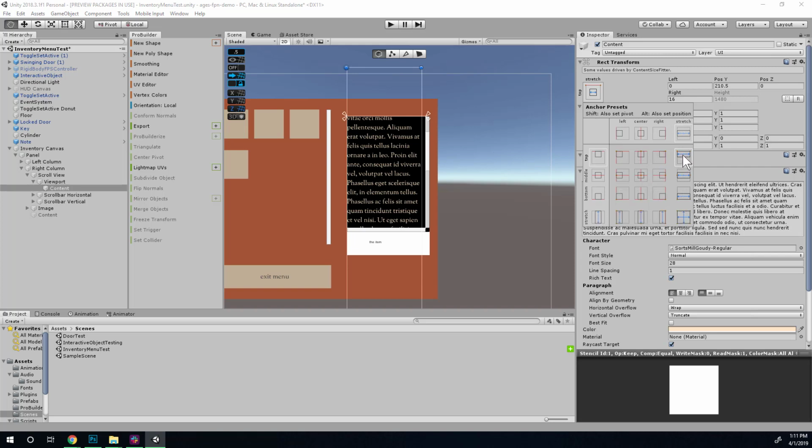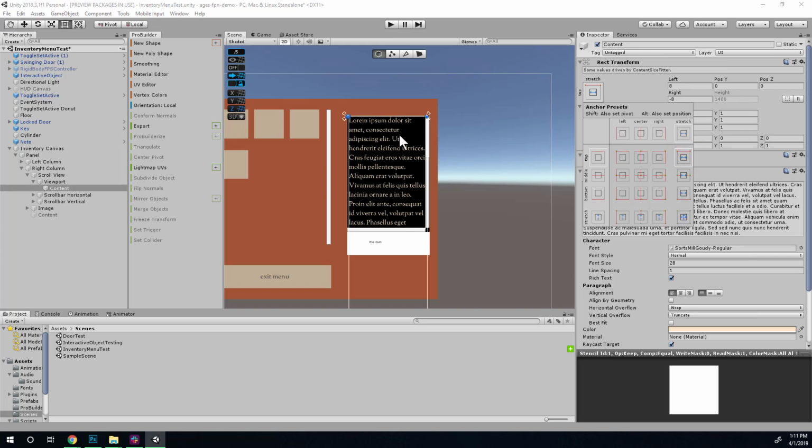And then I'm going to hold Alt so that it also moves its position to match that too. So I hold Alt and I click right here, and that'll fix it if yours got out of whack inside of there. That'll line it back up.